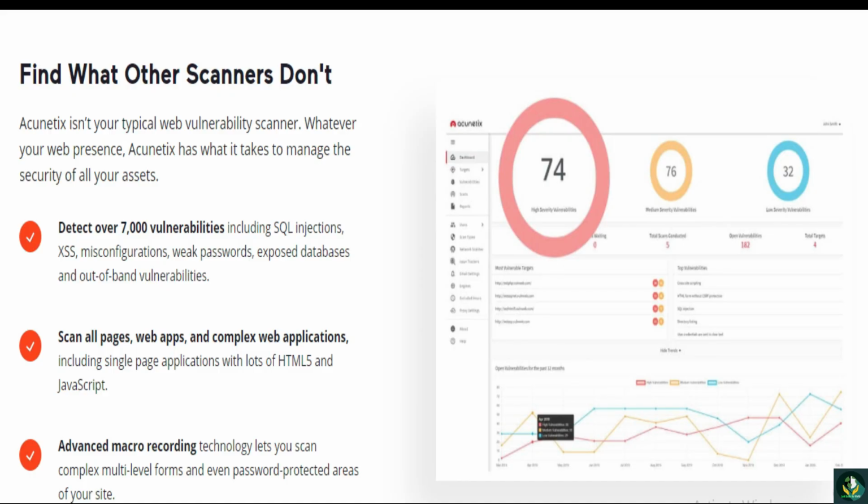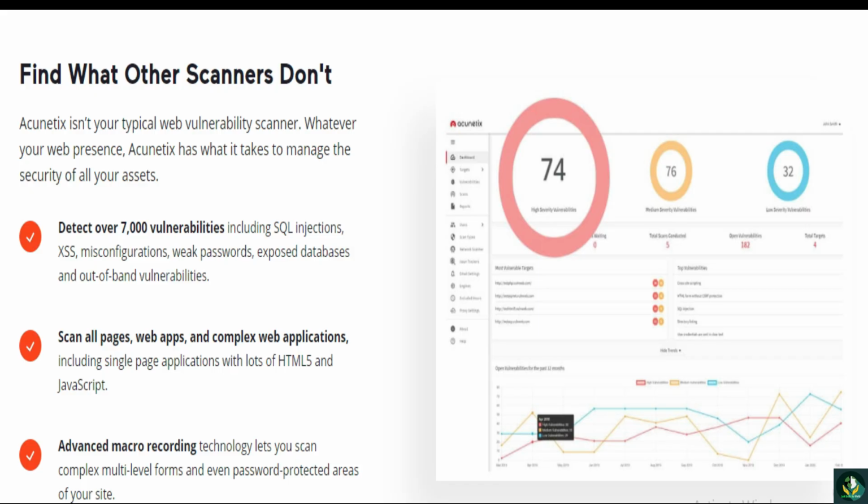So here is an overview of what other scanners don't do, but Acunetix does this critical thing. Acunetix isn't your typical web vulnerability scanner. Whatever your web presence, Acunetix has what it takes to manage the security of all your assets.